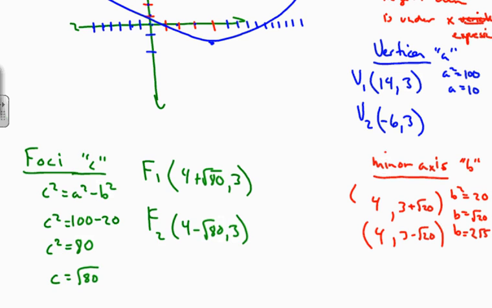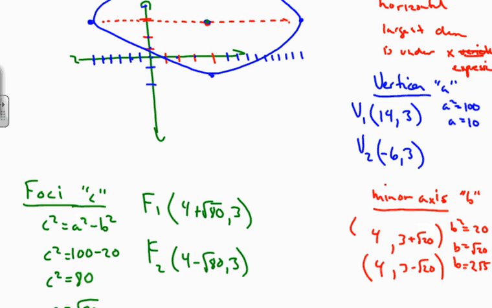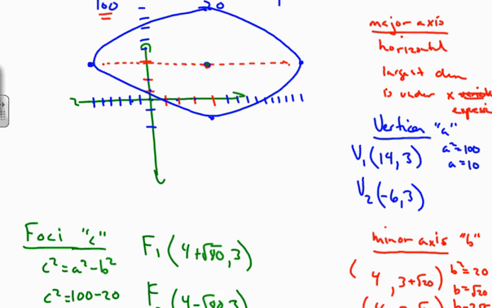Now the square root of 80 is pretty close to 81, which would be 9. So it'd probably be about 8.9 something. So we'll add 1, 2, 3, 4, 5, 6, 7, 8, 9, and just a little bit less. So 8.9, so probably about right there. So that's foci 1. And then we have over here 1, 2, 3, 4, 5, 6, 7, 8, 9, just a little bit less. Right there, there's foci 2. And that's our ellipse. Obviously you can see that I have to make it a little bit nicer here, but that's all to say about that.